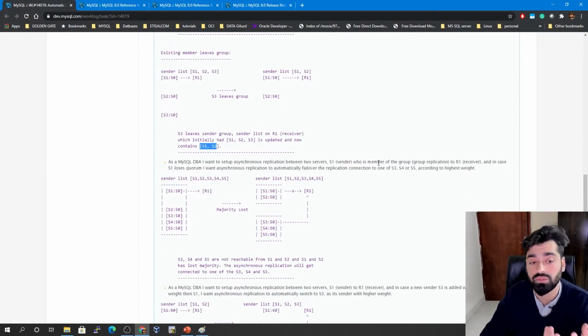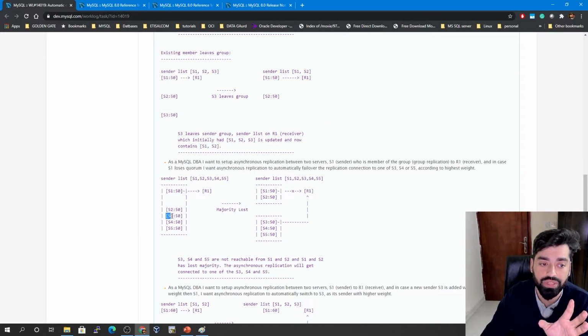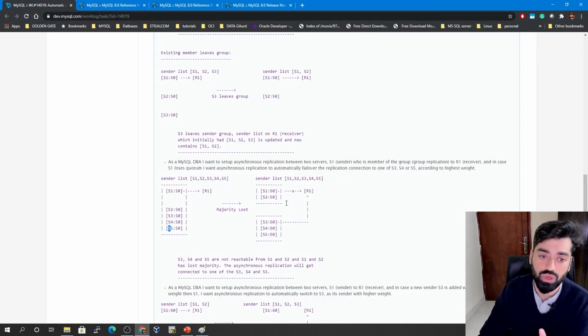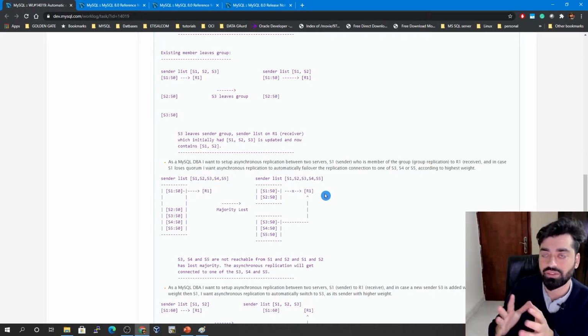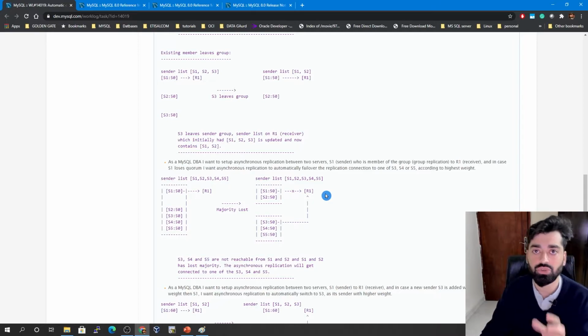And the best thing is, let's say I have 5 instances in my group replication, like S1, S2, S3, S4 and S5, and a network partition happens, like the network breaks between servers, and the quorum splits, with 2 instances working separately and 3 working separately. Then my receiver, which is the asynchronous replication happening to the other slave or the target, should know which is the quorum, which partition has the highest number of members in their group replication, and it should automatically connect to that one.